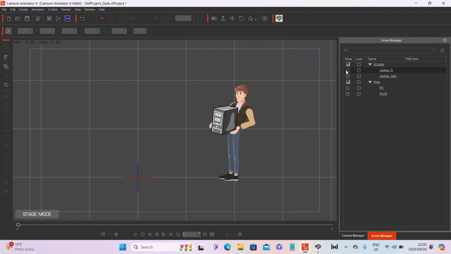So if we're going to compare the two, you will see the second one looks more natural. It really looks more like he is carrying something, because he needs to balance out whatever he is carrying. Obviously if something is heavy, you can maybe even bend his knees a little bit. So there's a lot of things you need to consider. Your characters need to balance out if they are carrying something.